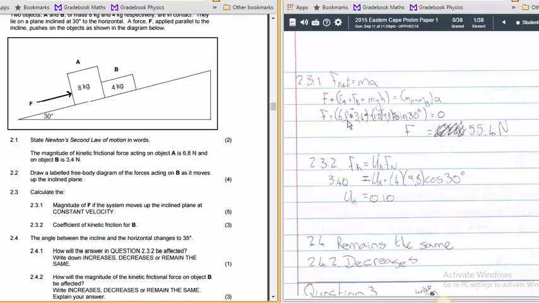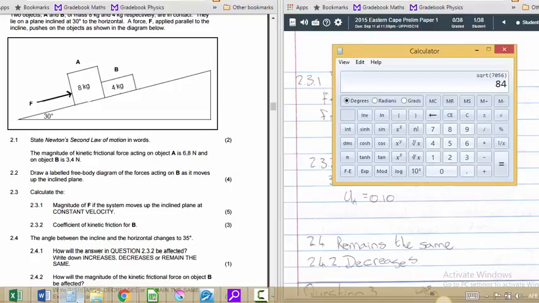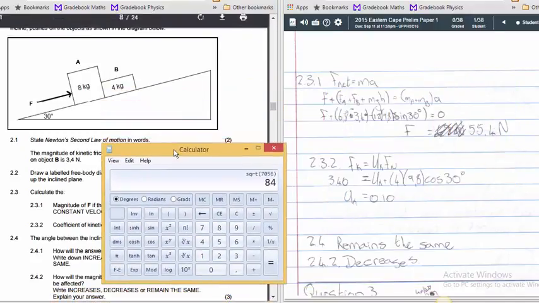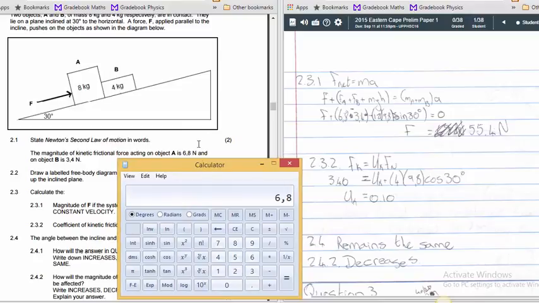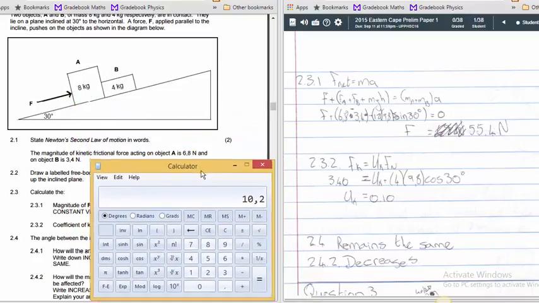What? That is 6.8 minus 3.4. I'm not sure if the subtraction there is what he really did. Let's just see the 6.8. That's the friction experienced by A, plus the 3.4. This will be their combined frictional force. Both of them are experiencing that amount of friction. They're vectors in the same direction, so we can add them together. That's fine. Gives me 10.4.